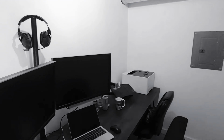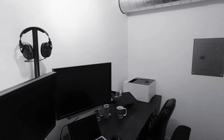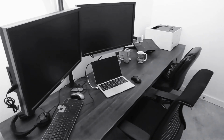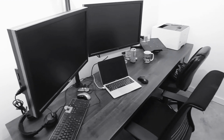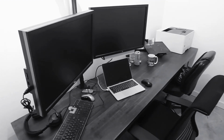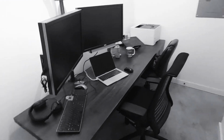So if you haven't noticed, this is the office. It's in a daylight basement. It's not very big, but that's okay. It works great for me. I like the walls nice and white here because I like to kind of have that nice clean feeling. I don't like a lot of clutter on my desk. As you can see, I have quite a few items, but I try to keep it pretty clean because I kind of hold to the mantra of messy desk, messy mind. I've heard that once and I kind of stuck to it. So thanks to a guy I know named Thomas, I think is where I heard that from.